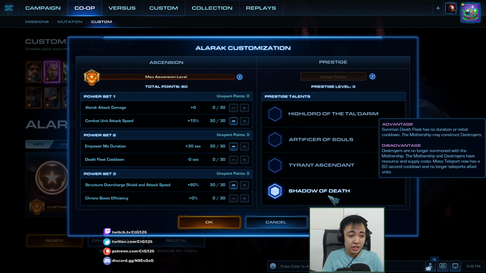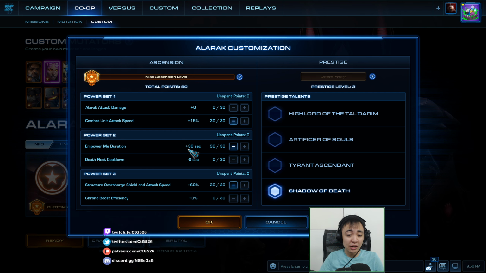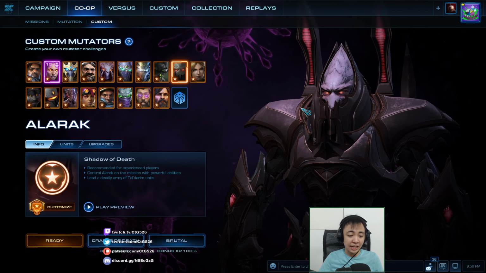I am playing this time as Alarak, Shadow of Death. This is the Mothership Prestige, so I got the Mothership. My masteries will be combat unit attack speed, so my stuff shoots faster. I'll go for Empower duration, so that I can have better Empower for Alarak, and structure Overcharge shield attack speed, so that I can overcharge stuff stronger. My ally, Nostrebor, is playing as Karaigon.